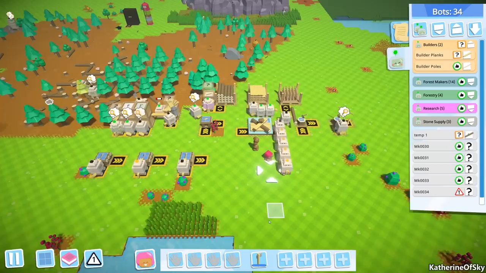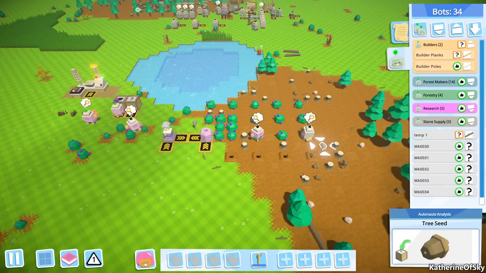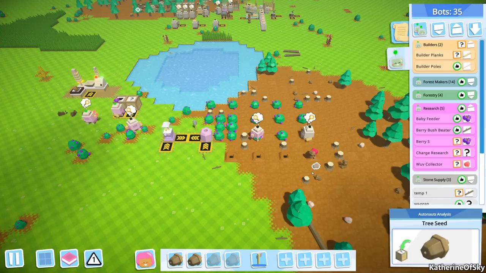Excellent. All right. Okay, this one is carrying the logs. That's fine. Okay, another set of these. Where is that berry bush beater? Where are you, dude? Okay, let's see. Let's pick up these and go out there.